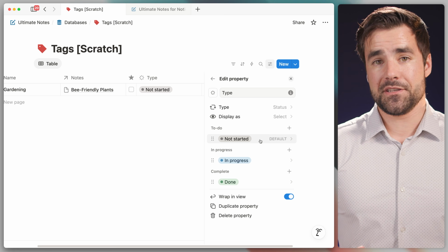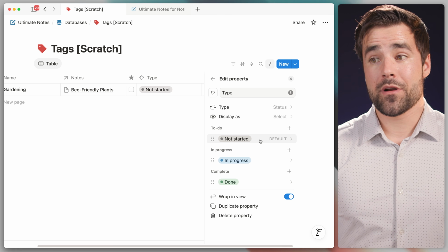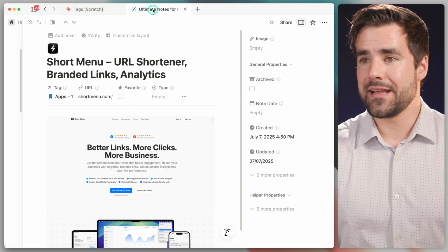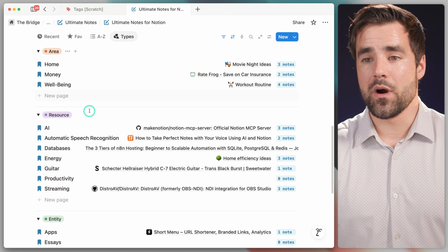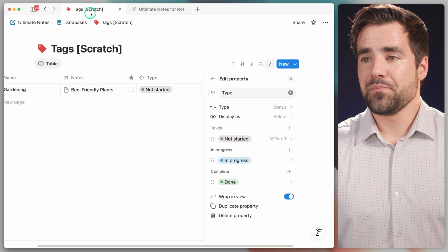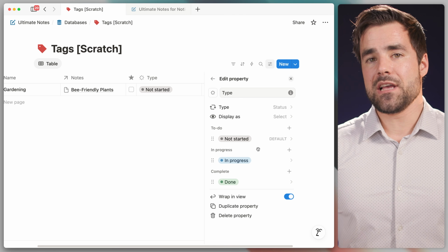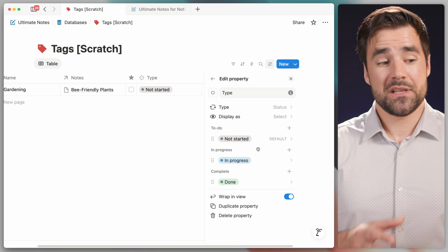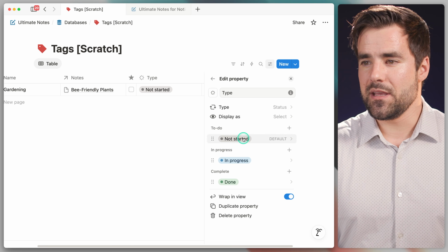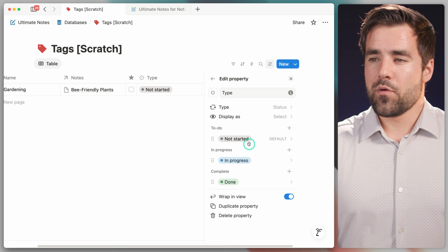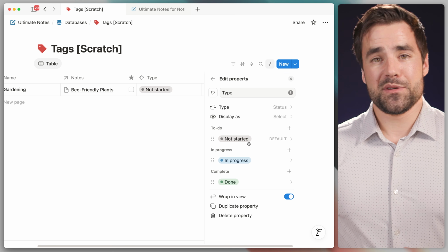And for our tagging system, we want to make sure that every tag is either an area, a resource, or something called an entity, which you can actually see over here on our demo dashboard. Every single tag is one of these three types. And the status type property is the only property in Notion databases that gives us the option to set a default value. Select type properties don't have that power. So even though this looks a little bit set up to be for task management workflows, we're going to kind of bend it to our own will and use it for our own non-task management use case.